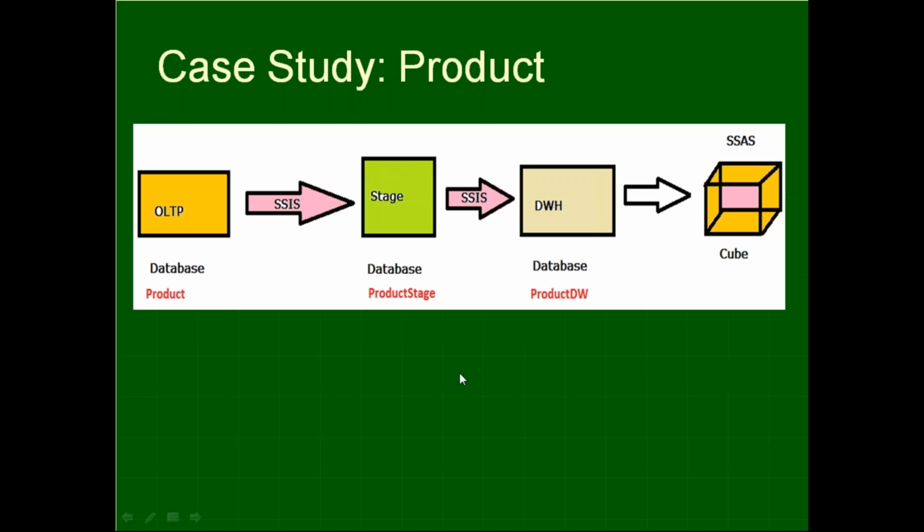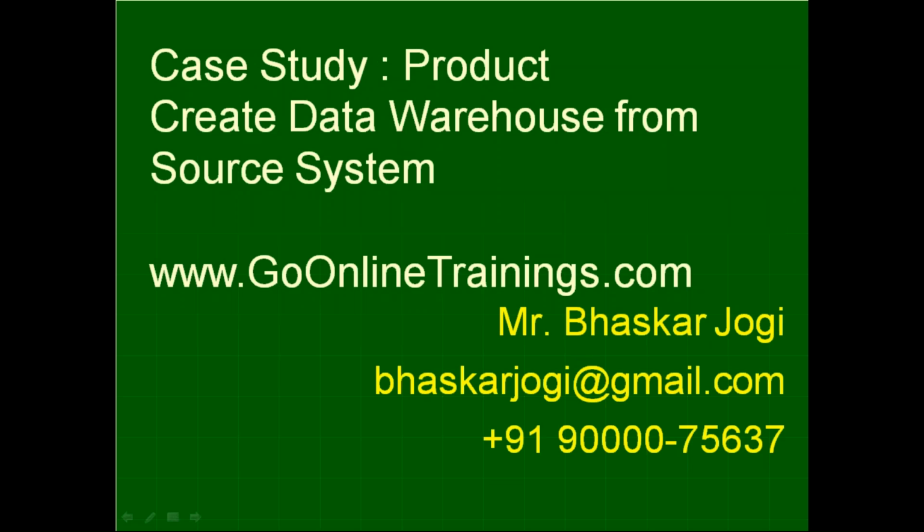So this is how we have to proceed. Phase one is over. What is phase one? How to load OLTP data into staging, and how to create scripts for the staging databases, which we discussed today. I have also given a brief discussion about the other tables you're going to have in the data warehouse and how to create the packages. I'm going to tell you in the next class. Once these are ready, then we're going to talk about the cube and everything. Thanks, guys, thanks so much.